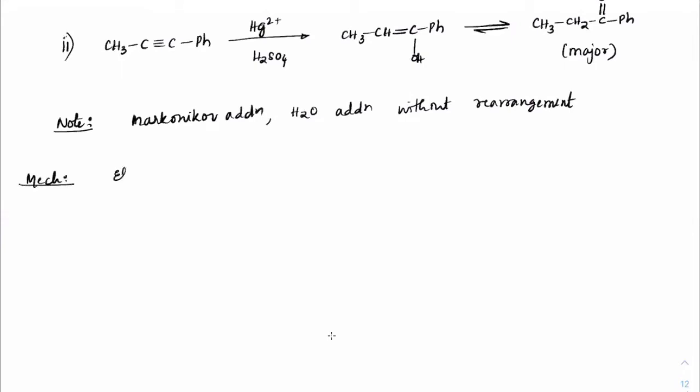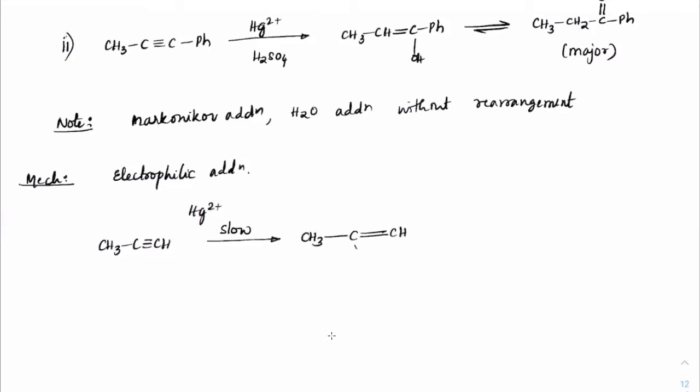So this will take the route of electrophilic addition mechanism. First, we will have CH3, C triple bond reacting with Hg2+ ions present in the solution, right? And Hg2+ will have high polarizing power, so it will start polarizing the triple bond here. So there is a slow reaction that will take place, and that will polarize the bond to get CH3, C double bond CH, and a mercury bridge is formed this way with 2+. Okay. This type of a bond formation is observed.